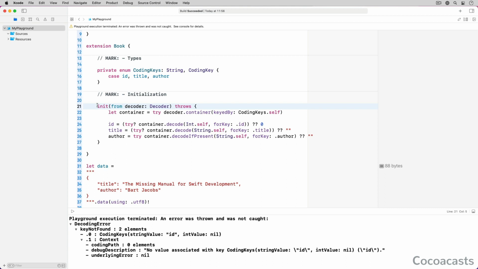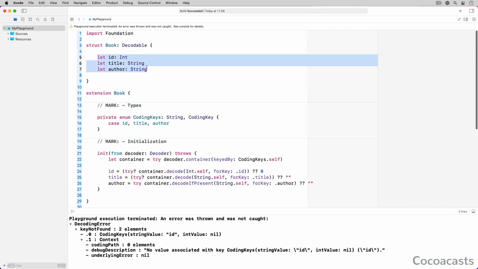For that reason, the initializer uses the try keyword with a question mark, and for the author property, the decodeIfPresent method. This is a code smell because the declaration of Book defines the three properties as non-optional, that is, required. Second, because the initializer uses the try keyword with a question mark and the decodeIfPresent method, it uses the nil-coalescing operator with a fallback value.